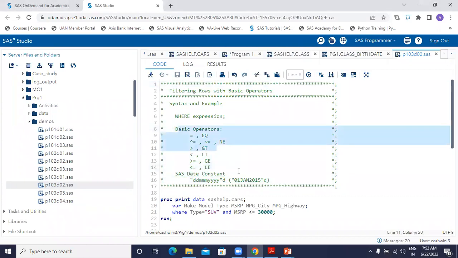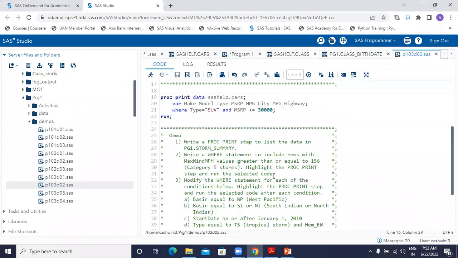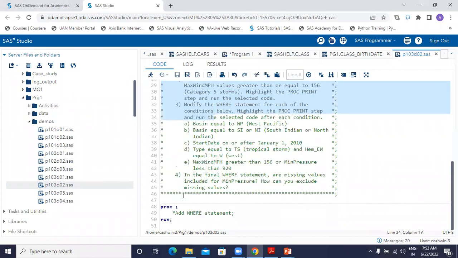How are these expressions to be used? When it comes to dates, how to use them, they have given here, and they have given one demo. Read this second part and accordingly work in this proc print. Go ahead and read this and work on your proc print. It's lesson 3 D02 from your demo section. Go ahead.